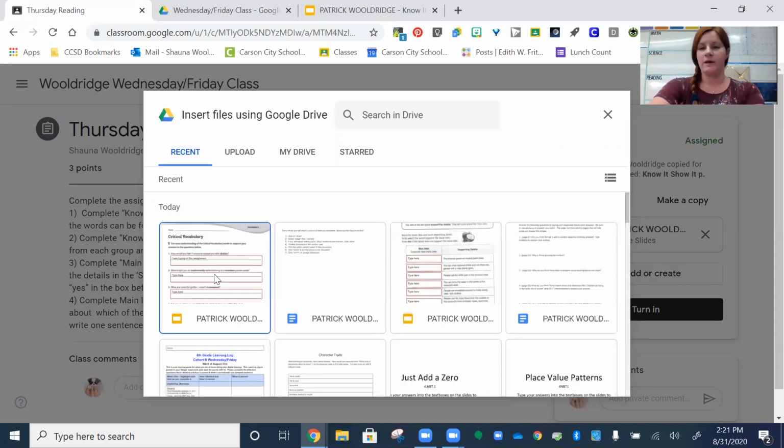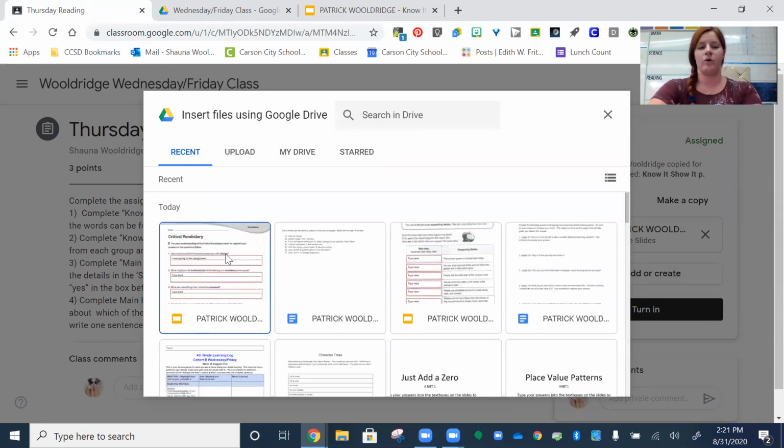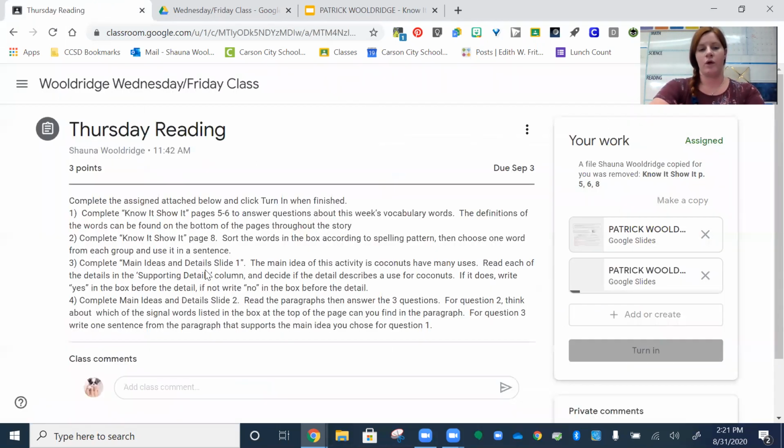And it's going to be the most recent thing in my Drive, so it's really easy to find. If you're looking for something outside of the things that are recent, it can be a little bit challenging if you've got a lot of stuff in your Drive. But it's the most recent one that I opened, so it's going to be right here. So I just double click on that, and then it comes right here.